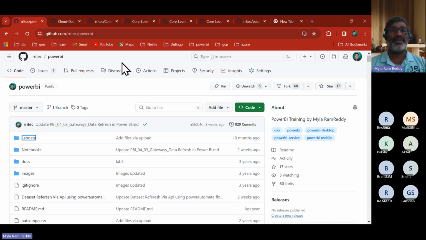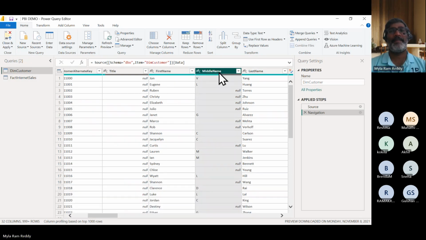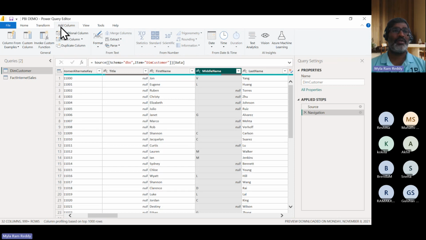If you observe our data, in the middle name column, are you seeing some nulls? Yes. If you don't take care of this and try to go for direct concatenation, you are going to face problems. Let's see what problems we face and try to correct them. For example, I want to add a custom column, and the custom column I am adding is full name.